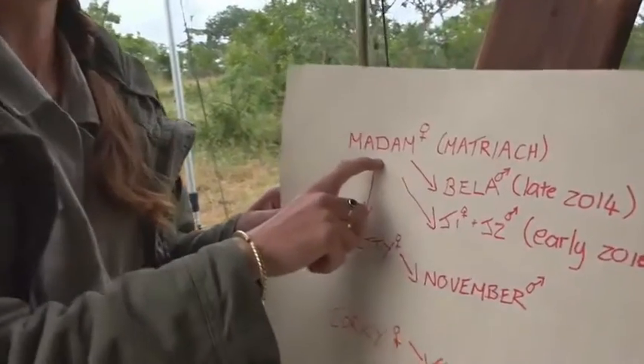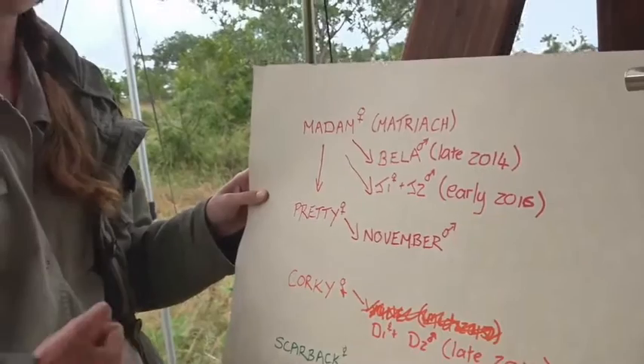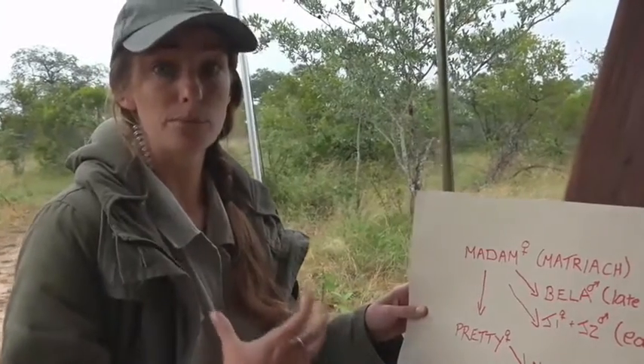So we've got Madam, who is the matriarch. Madam is bulky — she's a big, bulky hyena. She's not all that tall, but she is very muscly. She's got quite a high concentration of spots and quite tatty ears with notches that make her very clear. She's got quite a droopy lip now, obviously stretched or scarred. Every single female I'm going to cover has, during the course of their lives and the number of cubs they've had, basically herniated their bellies through gorging themselves. The muscle wall has split open, which is why they always look saggy and pregnant even if they aren't. Any female you see out here is over five years old and has had several litters of cubs. That tends to happen especially with the reproductive difficulties that spotted hyenas have due to their anatomy, which we'll go into in a little bit.